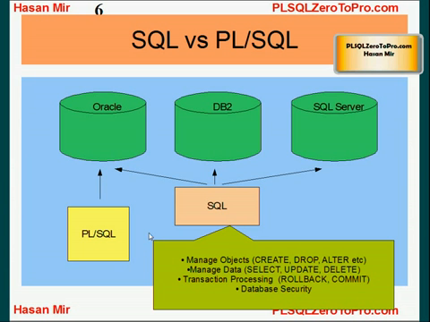Isn't SQL enough? What can you do with SQL first of all? With SQL you can create objects. Using create, drop, alter commands, you can create, drop and alter objects, for example tables, indexes, views, etc. You can manage data using select, update, and delete commands. You can do transactional processing like rollback, commit, etc. And you can manage database security, creating users, assigning privileges, roles, etc.